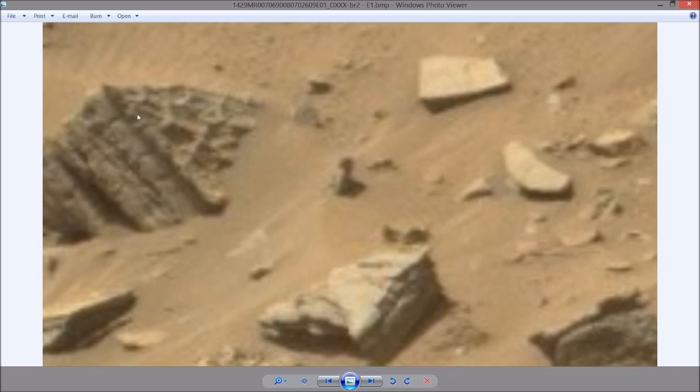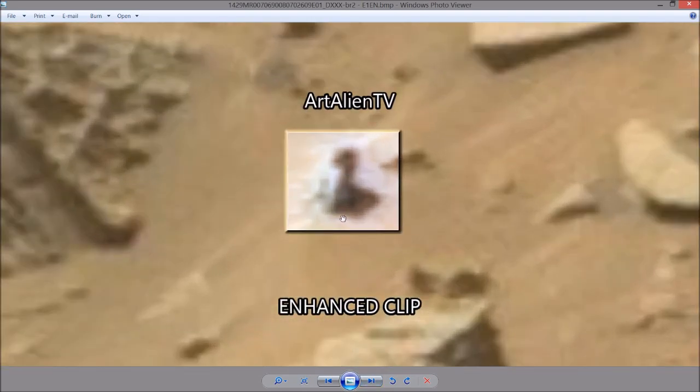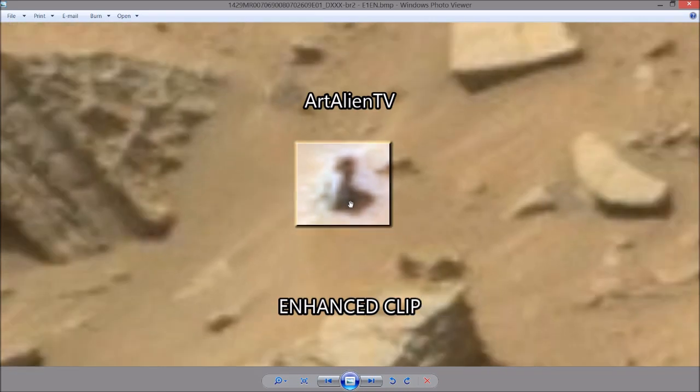We have the boat-like structure here on the left. This is a completely raw image. I've done nothing to this. And then we have this little thing here, which looks like a little tiny lizard. And when you enhance the contrast, brighten it, and color correct it a bit, it seems to have a little eye and a little nose here and a neck and a couple of legs here and like a back leg or something there.